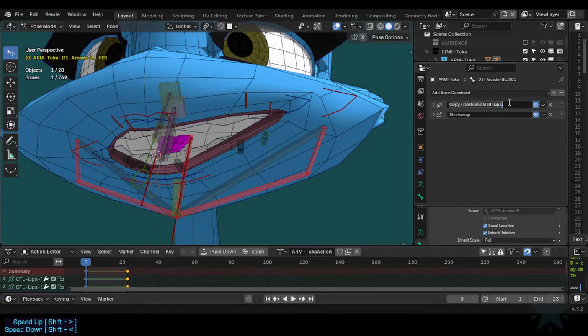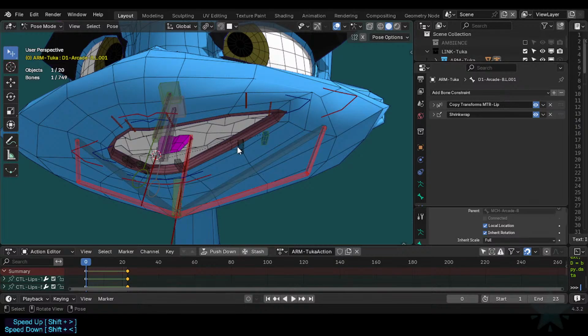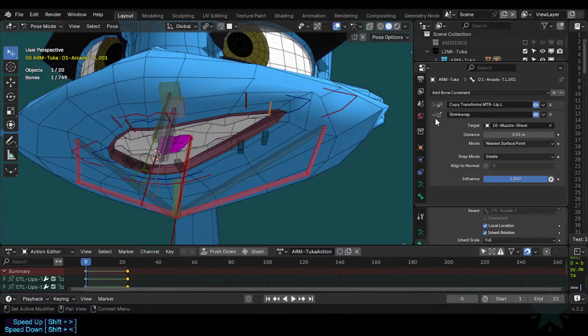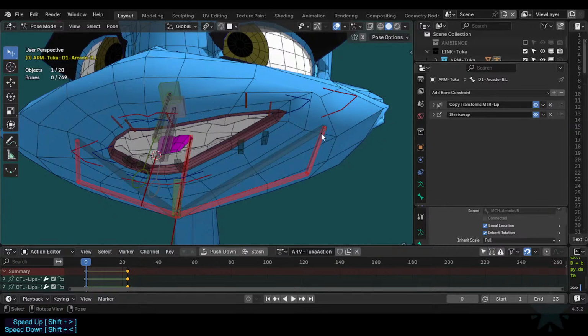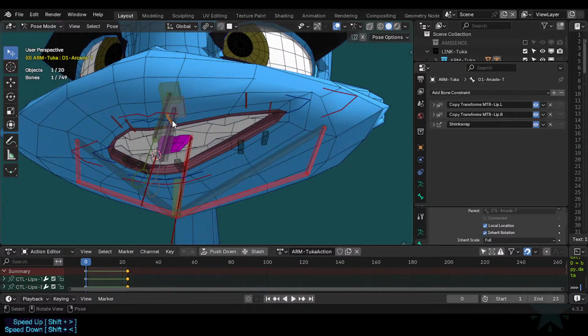So let's ignore that then. The central bones don't need symmetrizing, so this one is still wrong. There we go. Now we can check, and yeah, let's symmetrize.